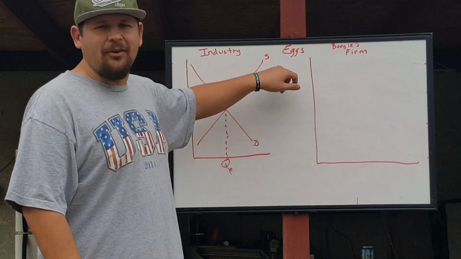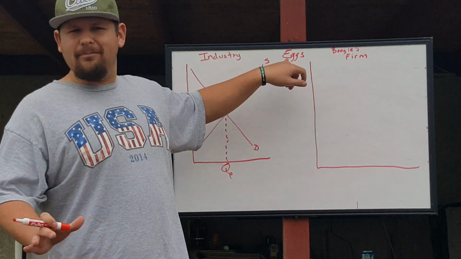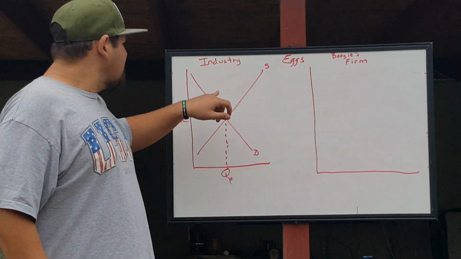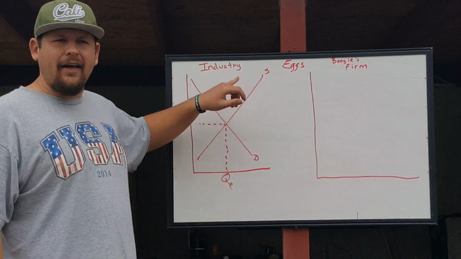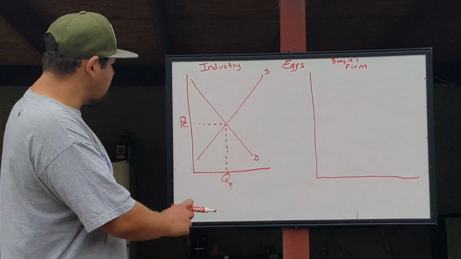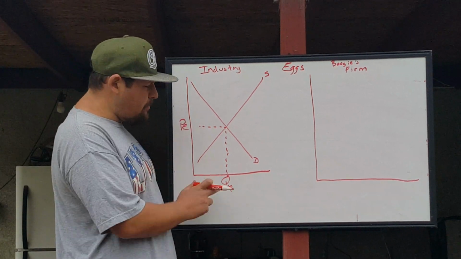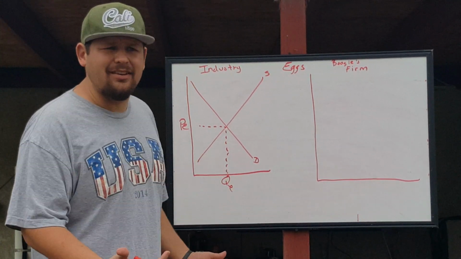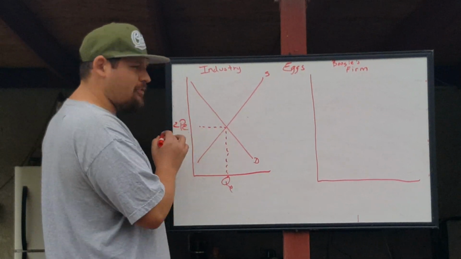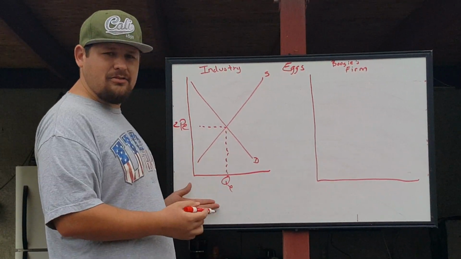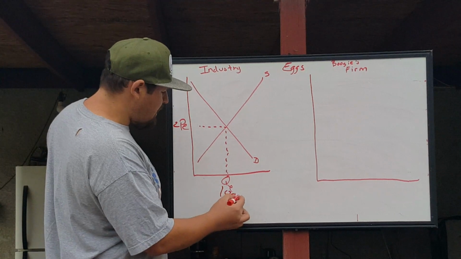Yeah, okay, so you have the egg market here. Anybody can produce eggs. So let's look at the overall industry. We have our supply and our demand, and that's where we produce. Remember, there's equilibrium. So right here we have price equilibrium, quantity equilibrium. Let's say for the entire industry, keep the numbers low. Let's say that eggs are $2 for a dozen, and the industry wants 1,000 eggs.